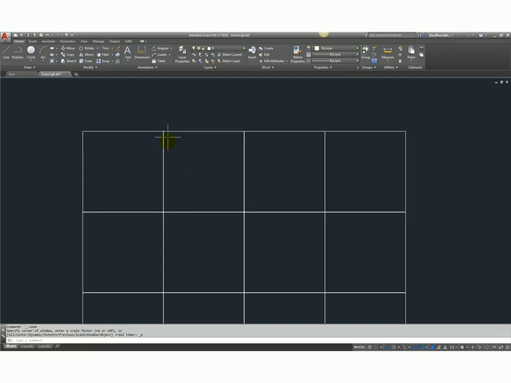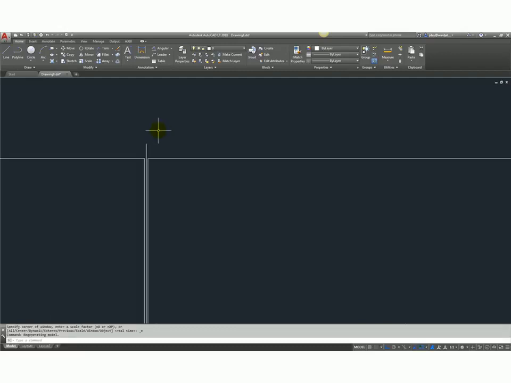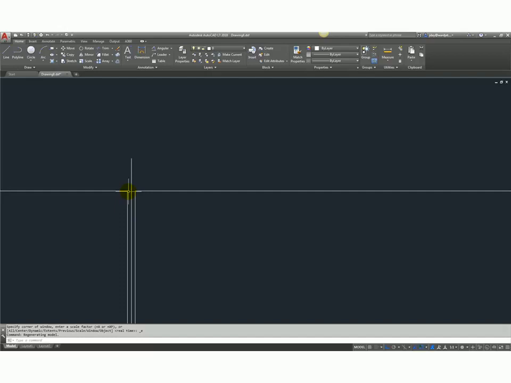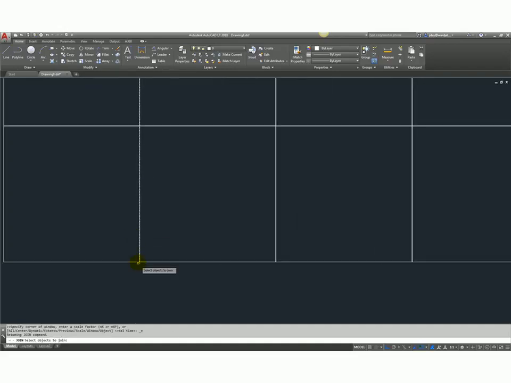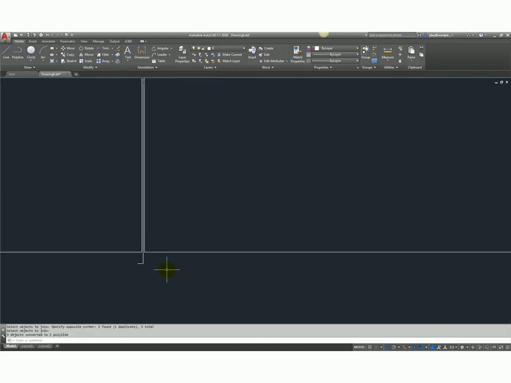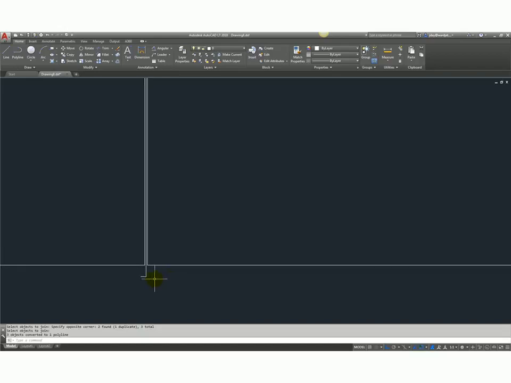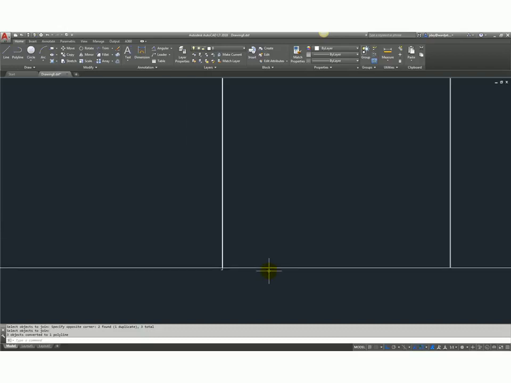And then you could do something similar on the other end to make sure that it's going to slow down and give you good separation here at the other end. So I'll draw another line from here. We'll just do 40 thou in that direction. All right. And then I'm going to join these together so they're all one entity, make it easier to copy. All right. So now what I'll do is I'll just copy this, or I could array it if I wanted to.